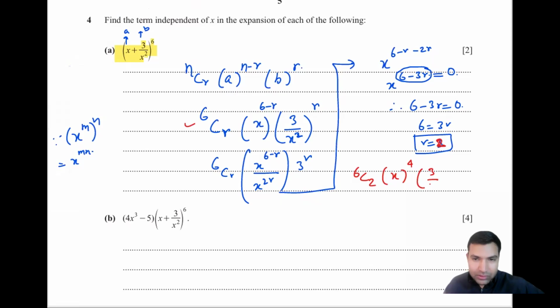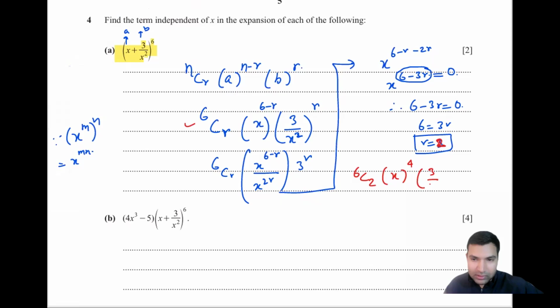So this is basically the shortcut. You could have also expanded by 6c0, 6c1, and so on and so forth. All right, so if you find difficulty in expanding all the terms, it's not necessary. You can approach this formula because they're saying the term independent of x, right? So the power of x should be equal to 0. So I've equated the exponent of x to 0.